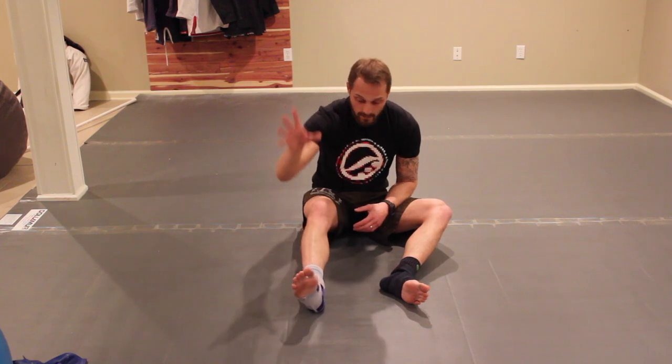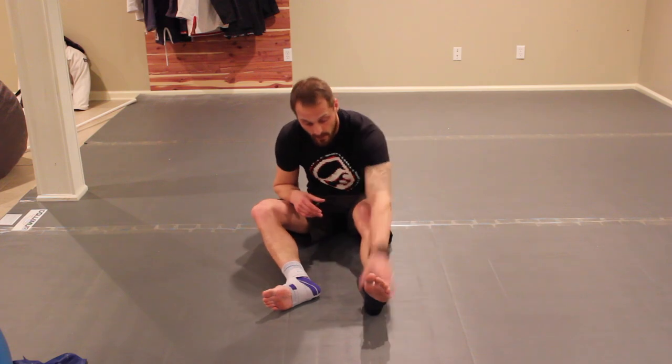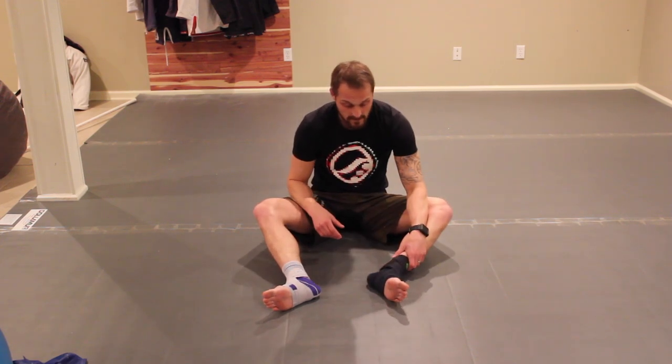I think that if you have a more acute injury — a newer ankle injury that needs something a little thicker, bulkier, with more support to help with swelling — I would go with the Malio Train Plus. If you're wearing shoes and want something a little thinner and more streamlined that also gives you good support, I would go with the Athletic Brace. Either one is fine; it's just kind of your preference.